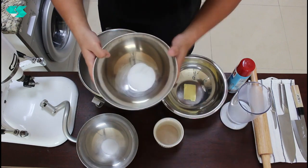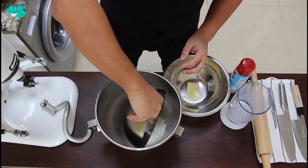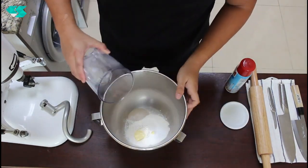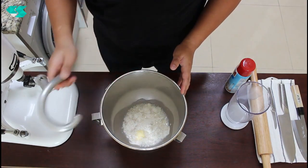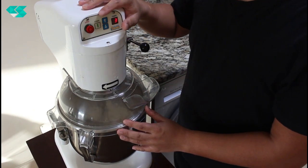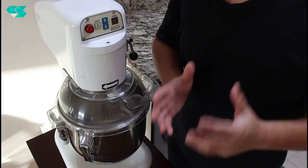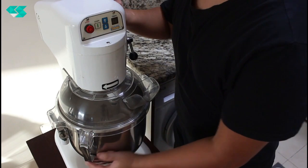Now I'm going to explain the steps to mix the dough. First, combine the sugar and yeast together, then put them into the flour. Add the salt separately from where you put the yeast and sugar. Next, add the butter, and last, add the water. We're going to mix the dough with the hook attachment — first at slow speed for 3 minutes, then jump to medium speed for the next 3 minutes, and then go to the highest speed until there is no dough sticking on the side of the bowl.